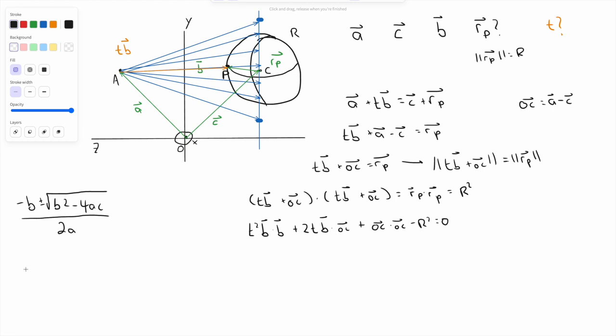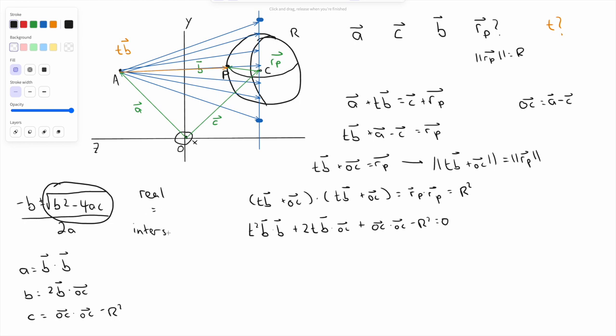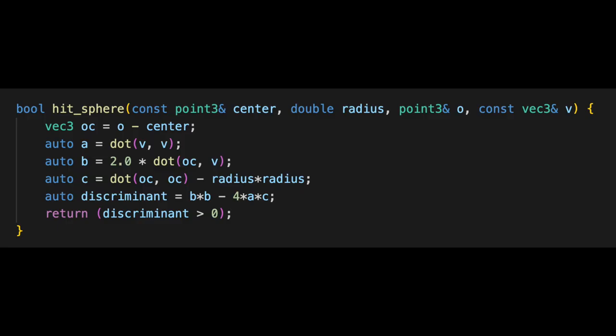For now, we'll just determine if t is real. If it is, we'll write out a red pixel for that vector. Otherwise, it will be business as usual, and the picture will be some shade of blue. Here's the code. The function hitSphere takes four arguments: the sphere center, the radius, the camera origin, and the current vector, and returns true if that t value is real, just as we discussed. If it is, we'll make the pixel red.